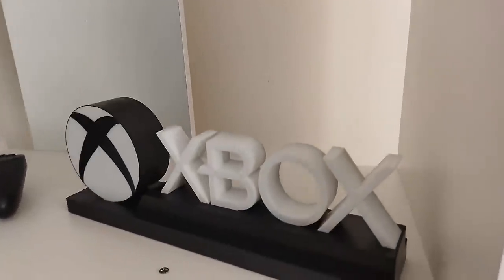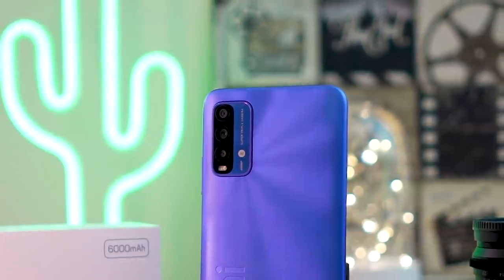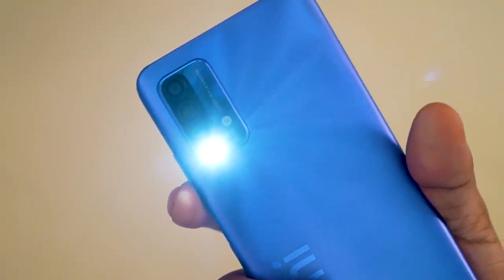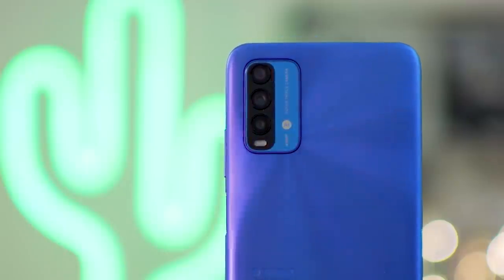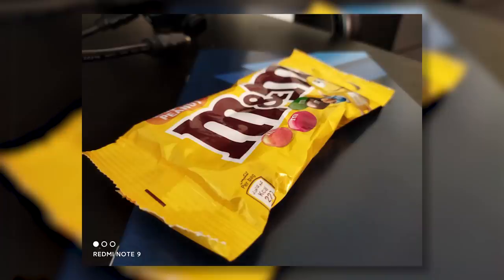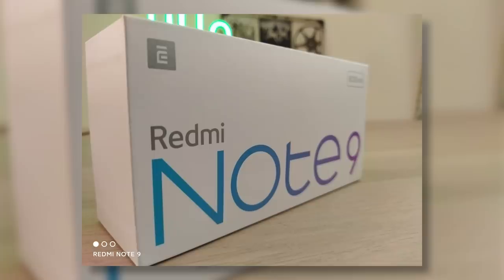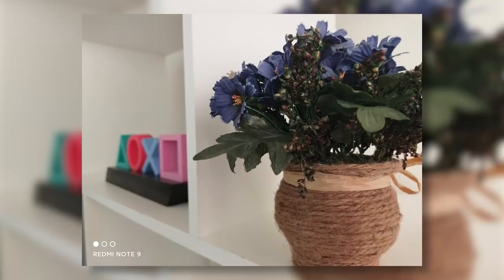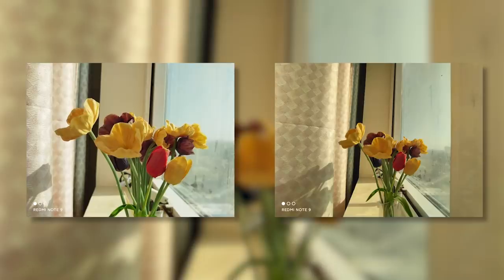Now talking about the rear camera — we are down to three sensors, no more 2-megapixel macro madness. The other three remain the same: the primary is a 48-megapixel sensor paired with an f/1.8 lens, the secondary is an 8-megapixel ultra-wide at f/2.2, and the third is a 2-megapixel depth sensor. The pictures turned out alright — I like the background blur, the depth of field came across as quite shallow, which is always nice especially in this price segment. The quality of images also felt impressive, just like last time, and the ultra-wides turned out nice too.